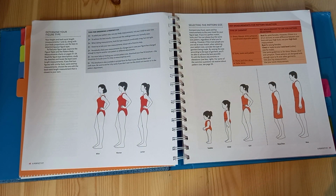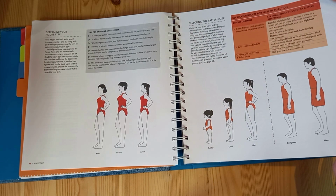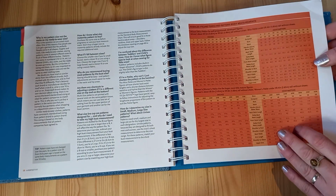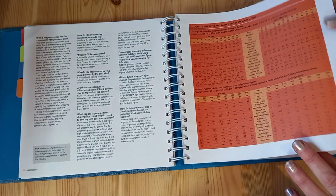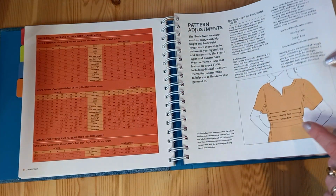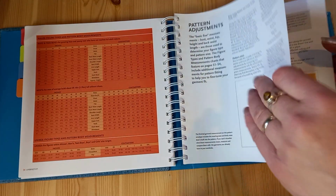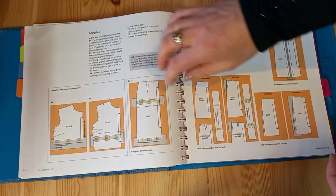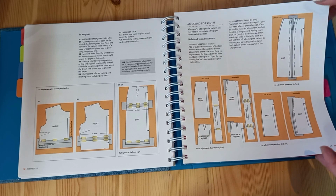Because remember, the packet envelope is a template for you to make the clothes to fit. Just like if we went into a fitting room in a shop to try something on, it might not fit. And that's the same for a pattern. Lots of sizing information and how to make adjustments, which is absolutely crucial if you want your items to fit properly and have that tailored look.